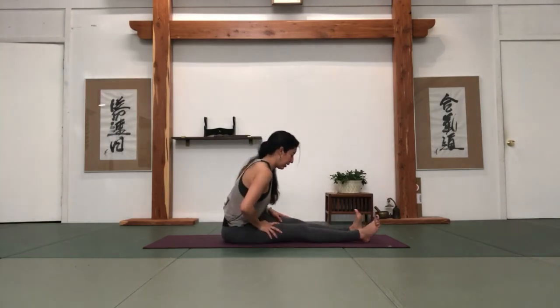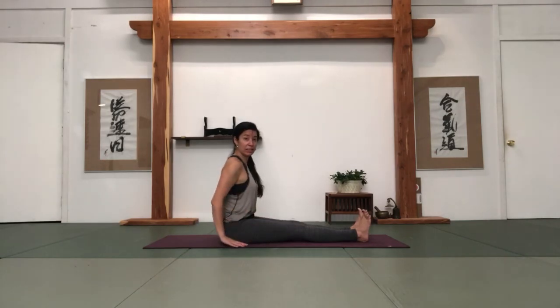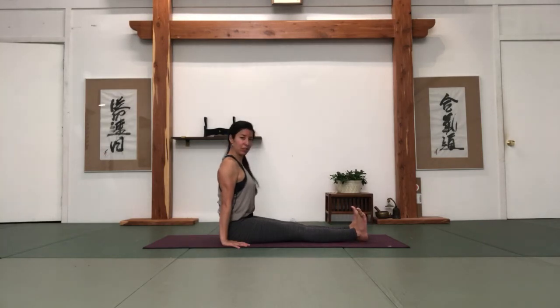Extend the legs just for a moment. Sit nice and tall, Dandasana. Take the wrists under the shoulders. Really engage through the legs. Press your heels. Your heels are going to lift off the floor as you press the palms down. The shoulders come down away from your ears. One more breath here. And release.